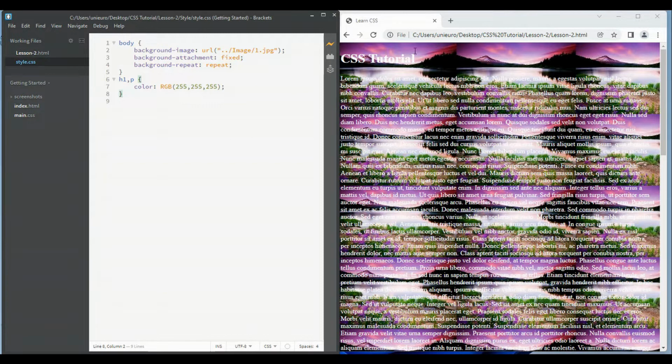Now we want to add the background image for our header and for paragraph.